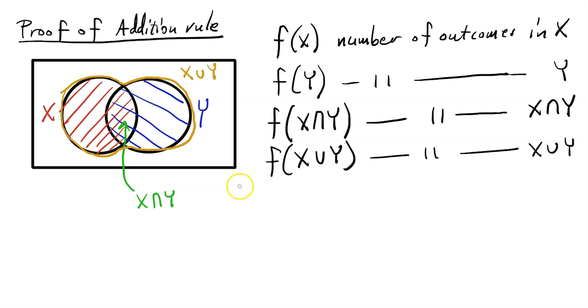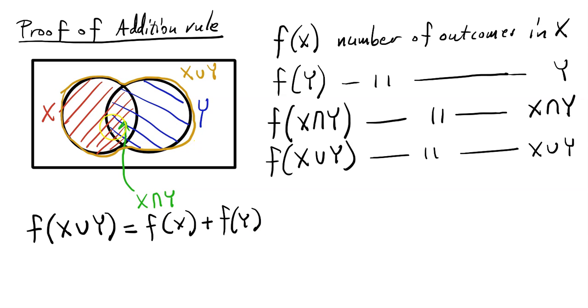You can see from the Venn diagram that if we take x union y, how many times did it end up in here? Then this is just to add the number of times it ended up in x. So how many times did it end up in here? Then just so many times it happened in x, plus so many times it ended up in y.